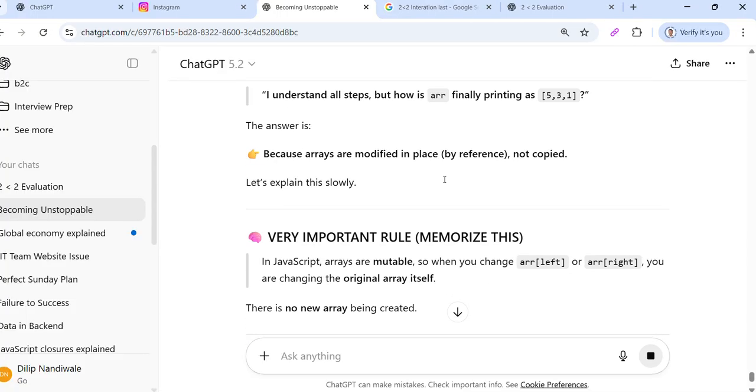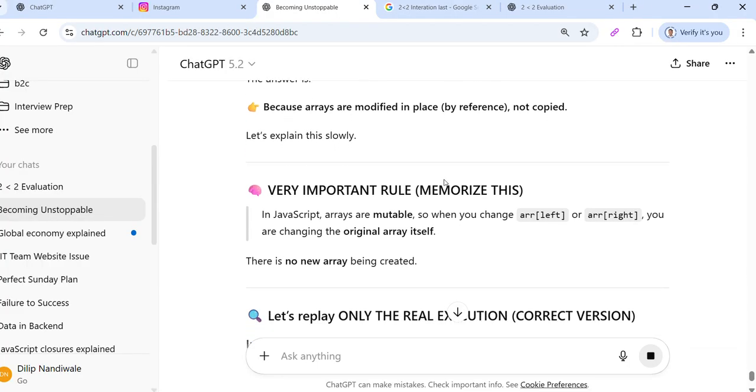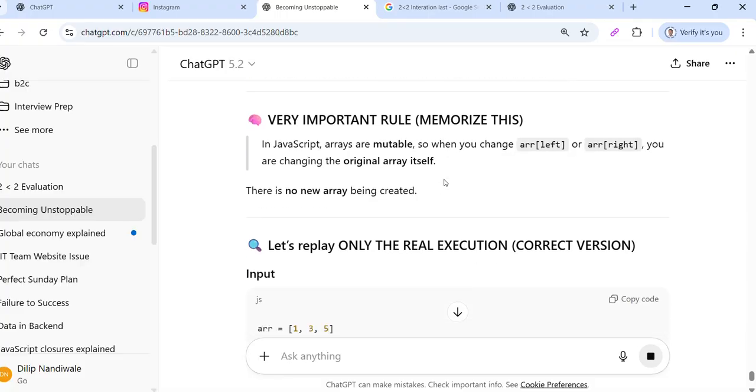Because the array is modified in place by reference, not copied. In JavaScript, arrays are mutable, so when you change array left and array right, you are changing the original array itself.